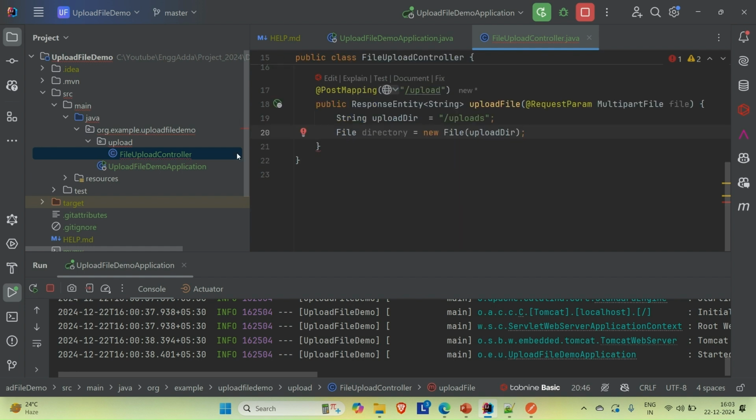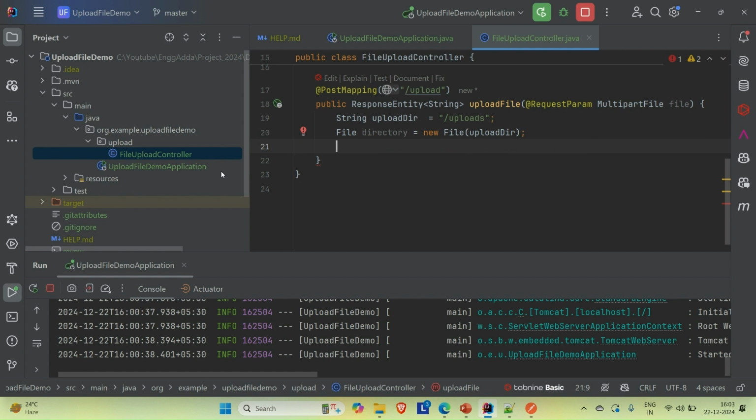Under this whole application, you can see this is our main application, and parallel to this the uploads folder will be created. Inside that we can store our file. For that only we are creating this directory. See, this is the sample code.